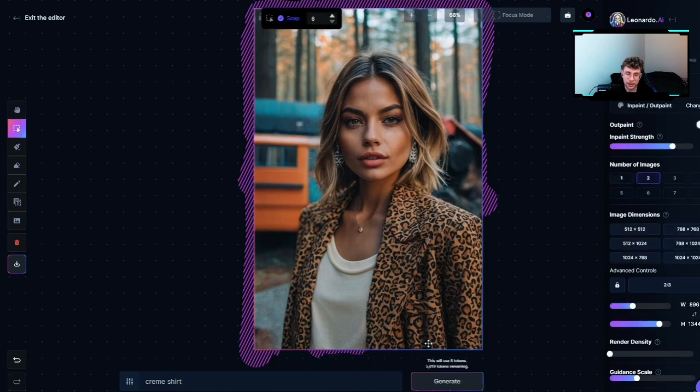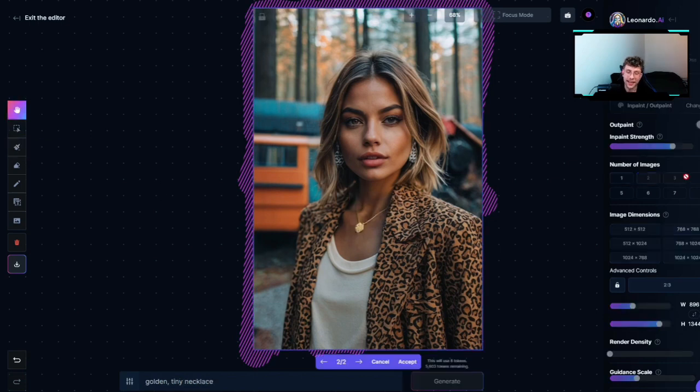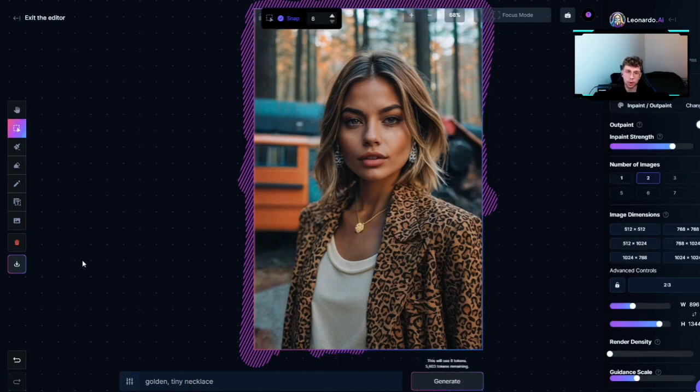And now what I can do is go over and, for example, change, I would say, the necklace. Again and again and again. I've got no words for this. This is just perfect. We changed our t-shirt, we changed our environment, we added the earrings, also the necklace. And now when we applied all of the changes, let's go over and download this one image right there.